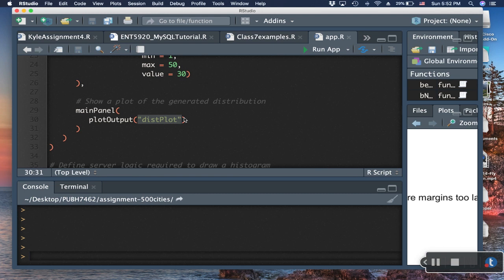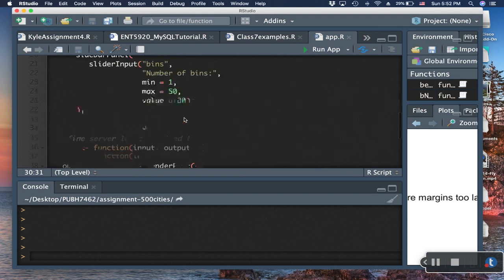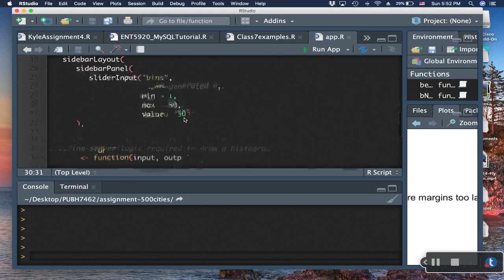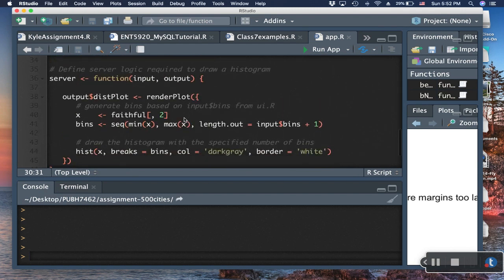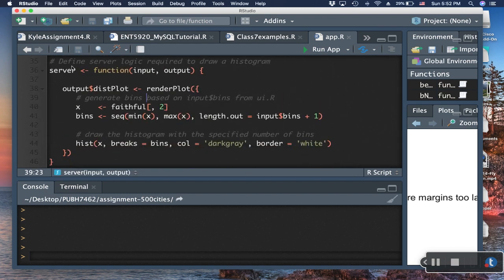And in this case, it's calling the name of something that was actually given. That name actually gets assigned in the server. And so below this, below the user interface setup is the server. And like I said before, the server is just like a funky little function that reacts to things in the user interface.